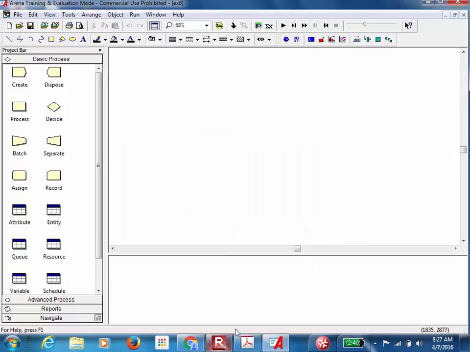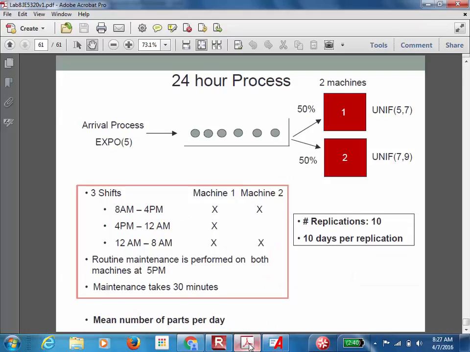And again, what we have is a 24-hour process, two machines. So something that I want you to notice in this particular example is that we are saying that at 5 p.m. both machines are going to be maintained, right?